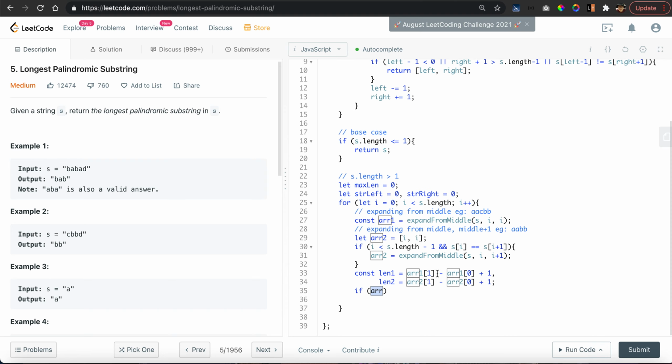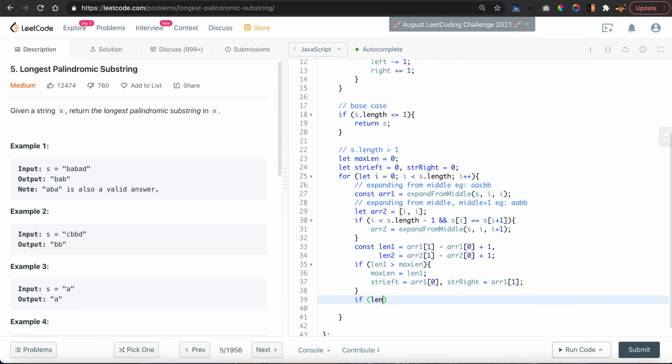So we will say if length 1 is larger than the max length, then we update the max length to length 1, and also update the string left to array1[0] and string right to array1[1].